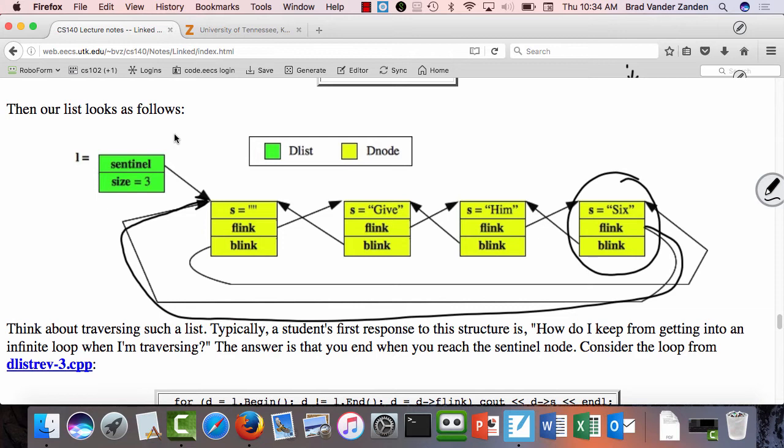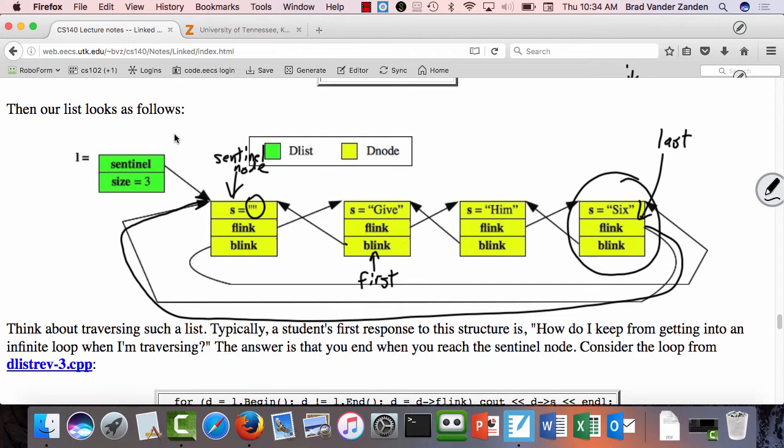Actually, that is wrong. That is correct, because this is the Sentinel node. Sorry. This right here is our Sentinel node. Okay? So it has no value. You see it's an empty string. So this is our Sentinel node. So we have the last item in the list pointing back to our Sentinel node. And you can see also the first item points back to the Sentinel node. So we have a circular list.